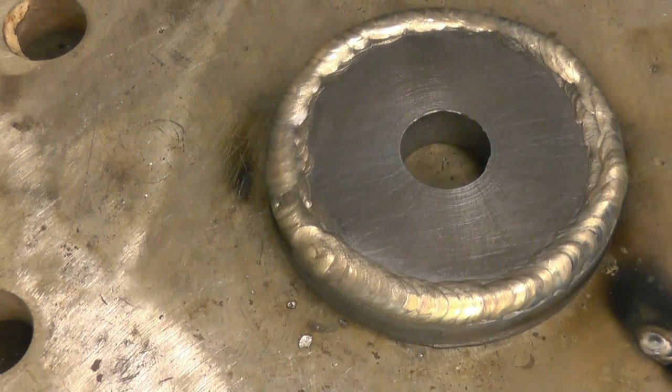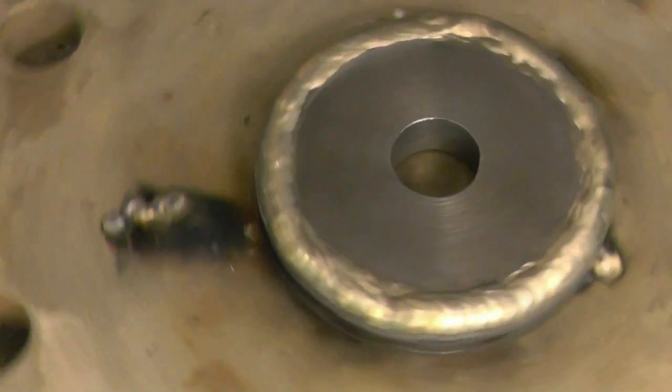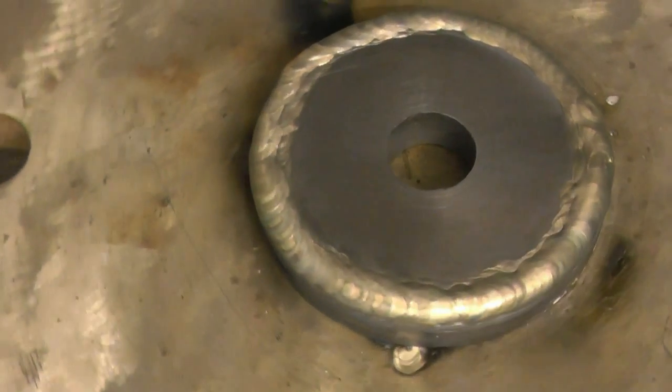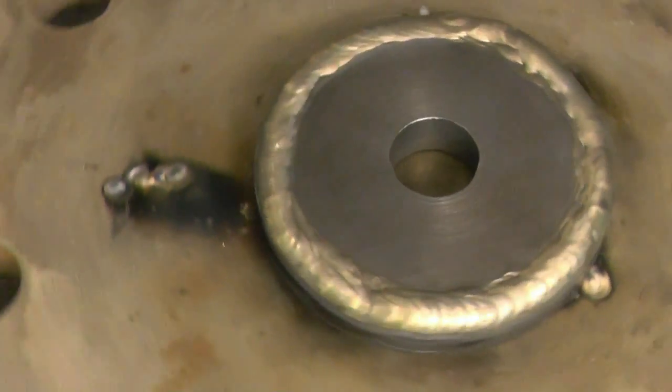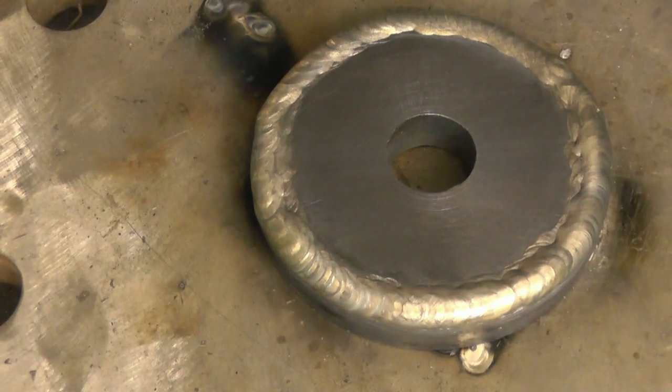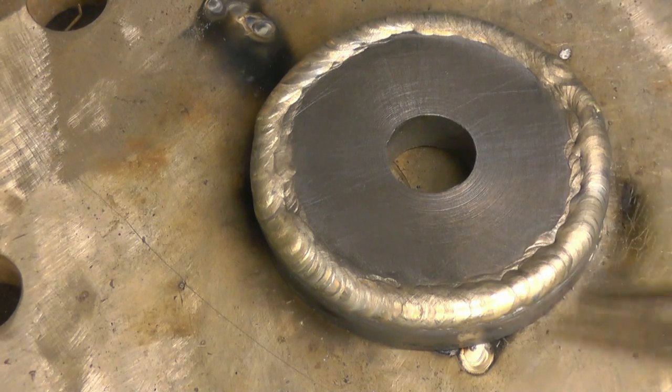Doesn't look too bad. Another run round there should do them. That's welded up quite nicely. I ended up using 180 amps and then slowly backing off as it started to get a lot more heat into the job. Anyway, you can machine that up now. I've put plenty of metal on so you can get a nice square corner on it.